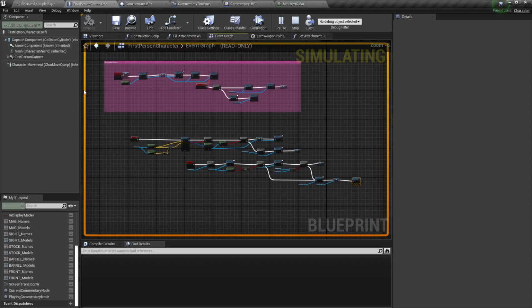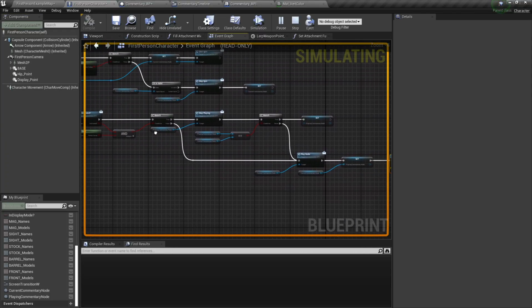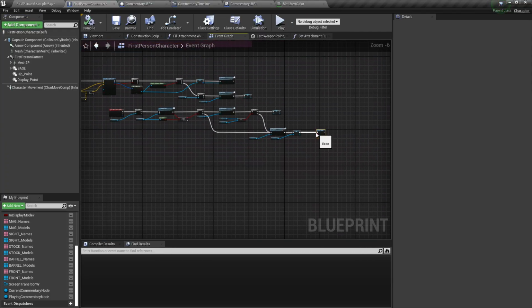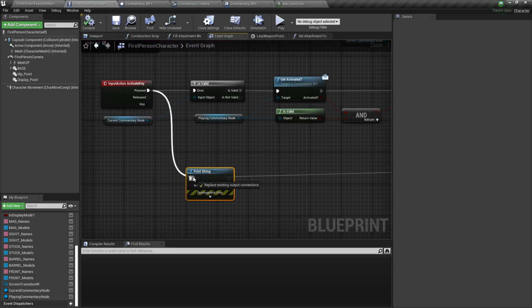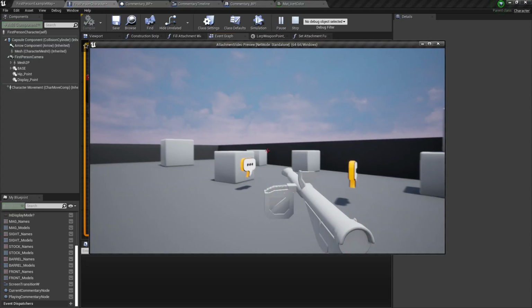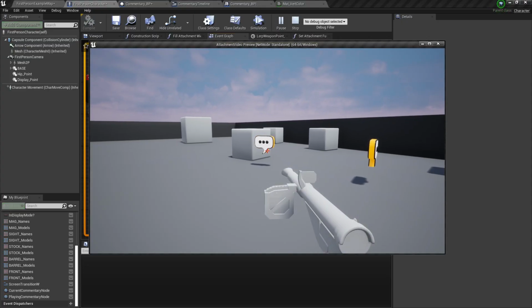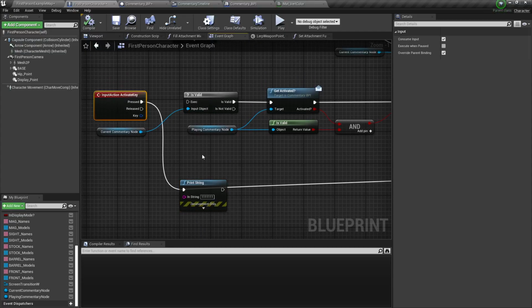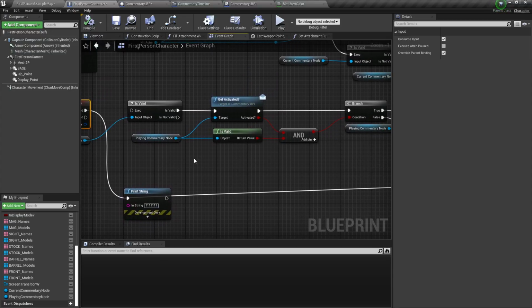Let's just, we can check this even easier. Okay, that's not even working. Activate key.